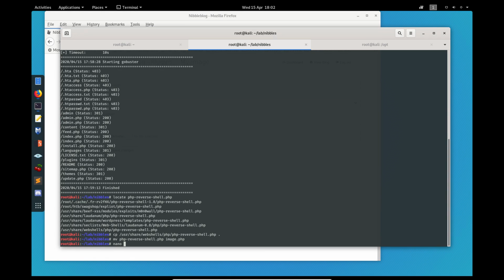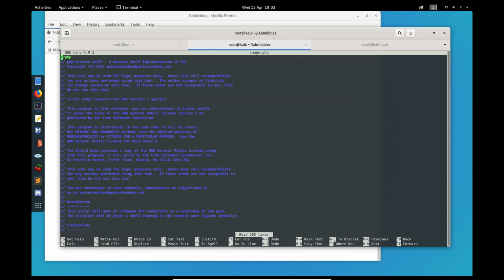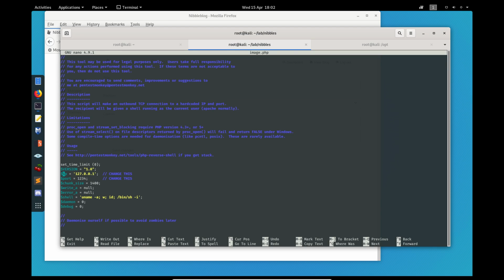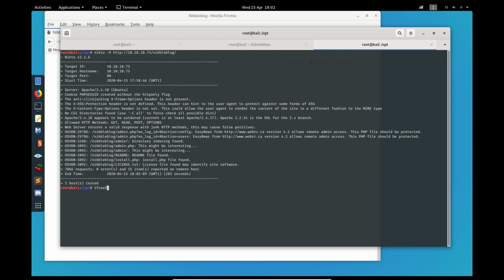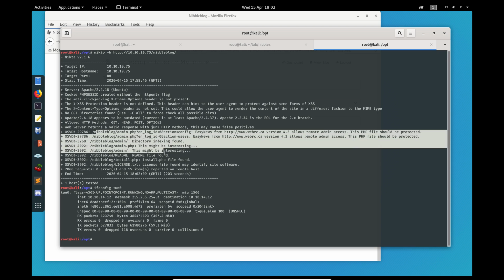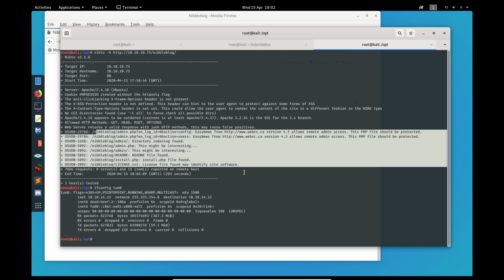And we do a nano on the image. Scroll down. We need to change the IP address. Mine is 10.10.14. So the Nikto is finished and it's given us some results here that we saw in the Gobuster.